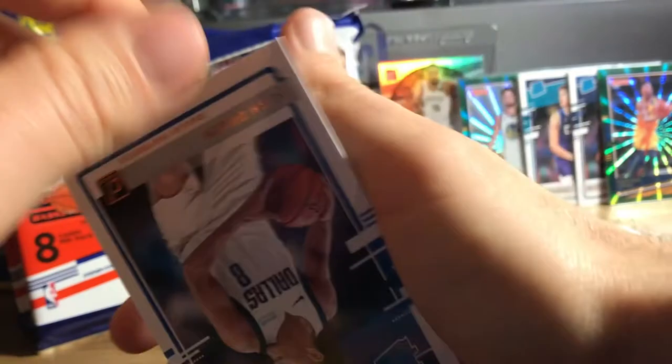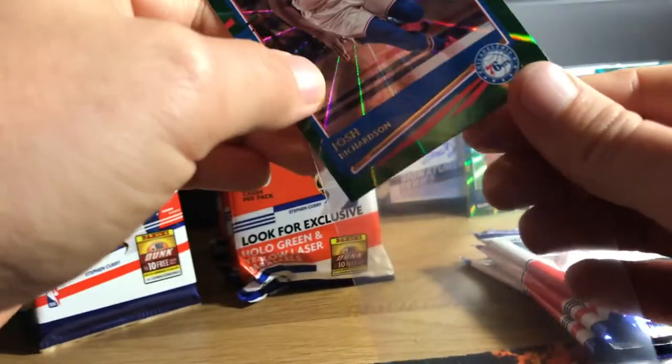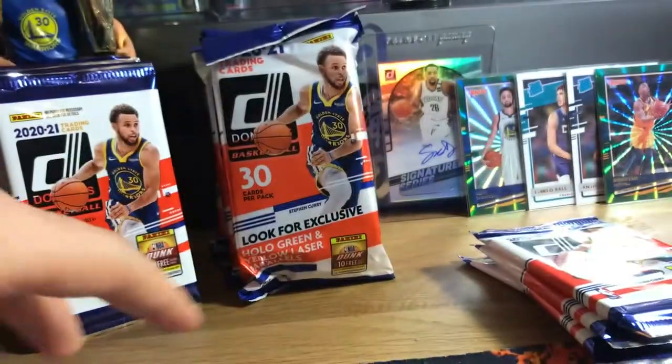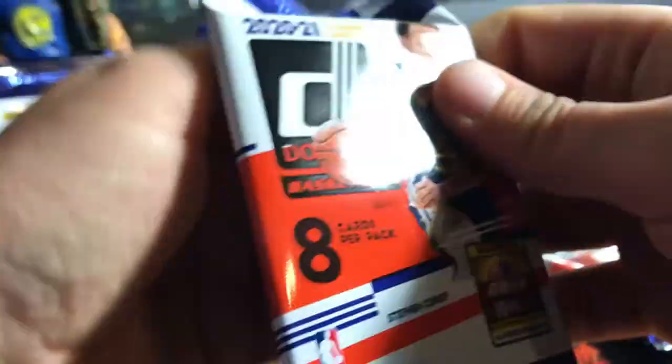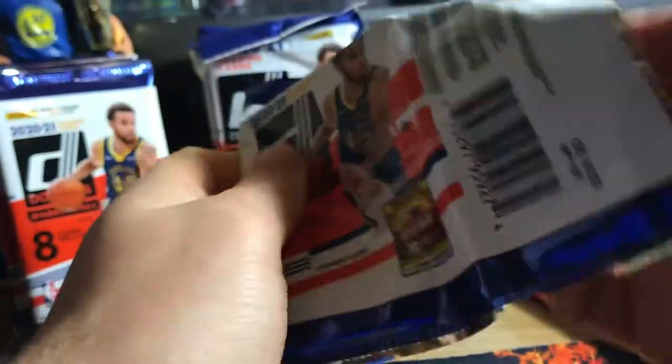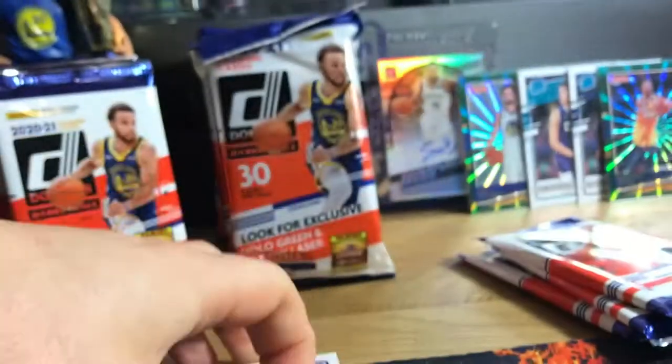Maxi. And Josh Green. Sorry, I apologize if I am absolutely butchering these. I'm not even actually putting half these cards on the camera. I'm kind of more so just looking at the cards, and I just really enjoy opening this sort of stuff. Kind of need to speed this up. You know what we're going to do? We're going to open all these packs. Let's go.